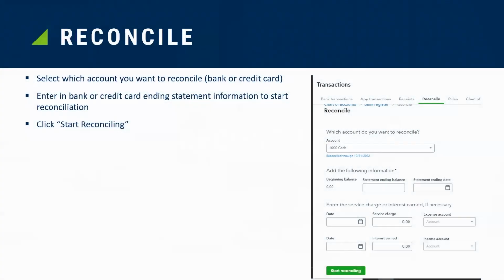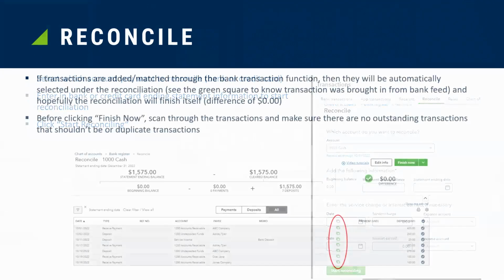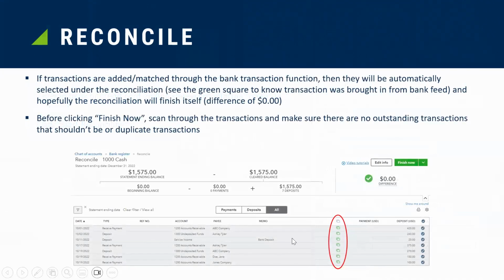Reconciling the bank account. Again, as you go through, you're gonna start your reconciliation just like you normally would in online, and then it might be a little hard to see, but these little green boxes, so when you get in there, this is where it goes really easy because you put in your ending balance and then you get in there and your difference is 0 and you're like, this is fantastic. Wait, how did it get to 0? So all of these little green boxes mean that they were added or matched through the bank. So it knows that these already cleared the bank because that's where it came from. So they auto click off all of those.